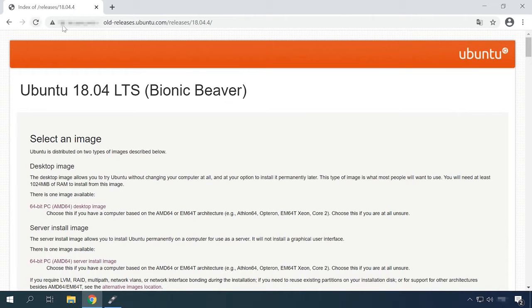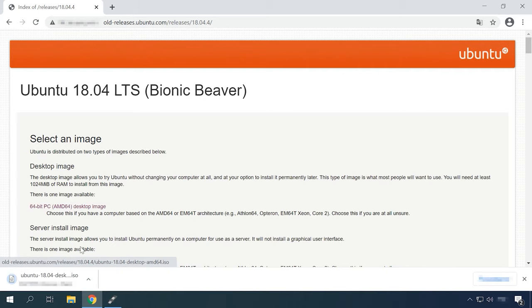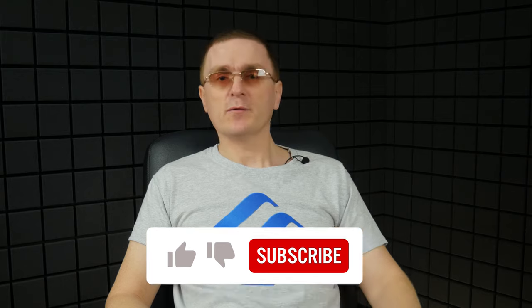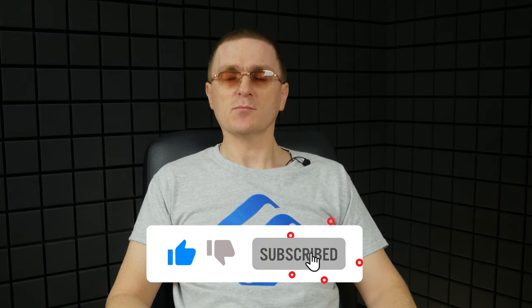Before you begin the installation, you need to download an image of the operating system and use it to create a bootable drive. You can download the latest distribution from the official website. The next step is to create a bootable USB drive containing an operating system image. This can be done easily with the help of Ultra ISO, Rufus, and other similar tools. Check one of our videos for a detailed tutorial on creating bootable drives. Follow the link in the description.